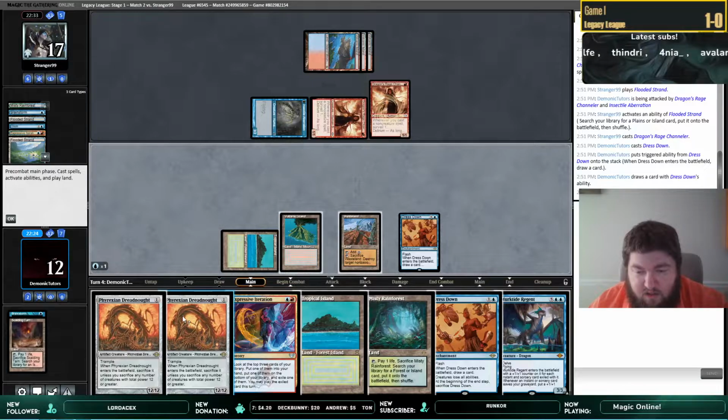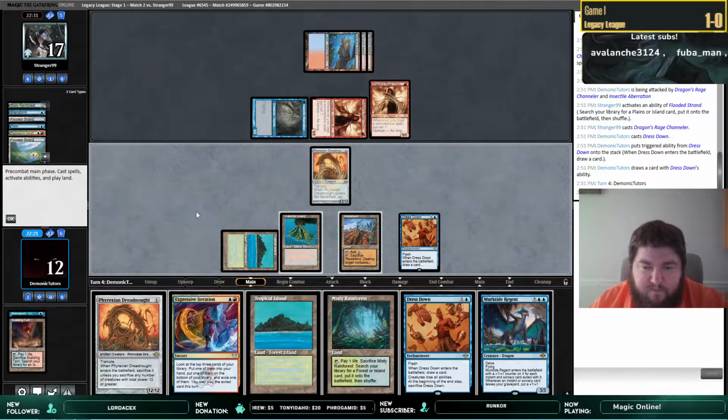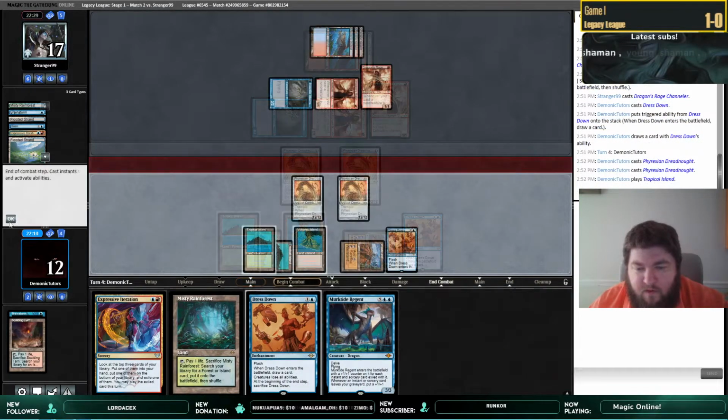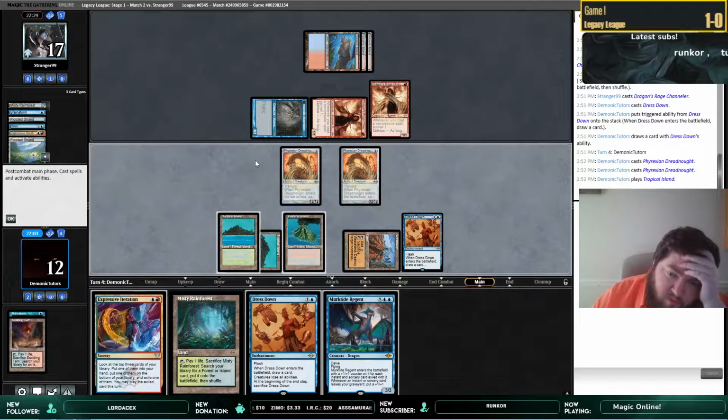Alright, how am I tapping? I'm making a 12-12. I am making a 12-12. I'm going to play another dress down during the upkeep. No. We're dead to bolt.